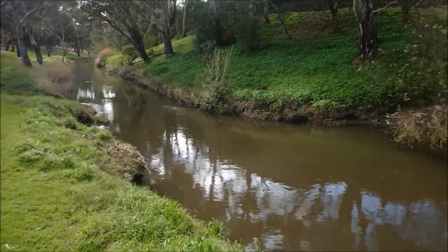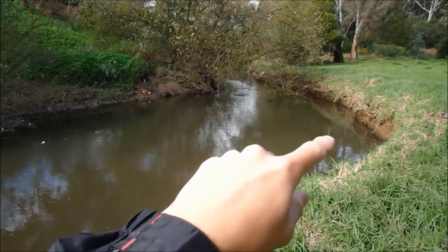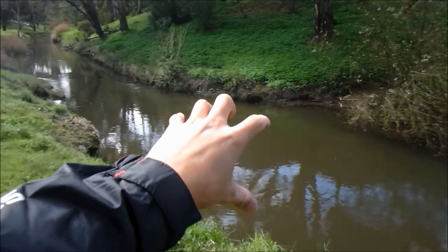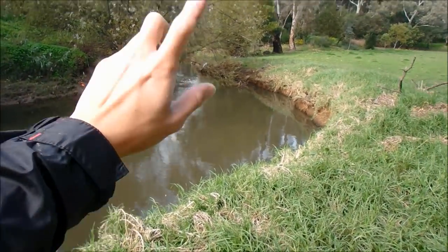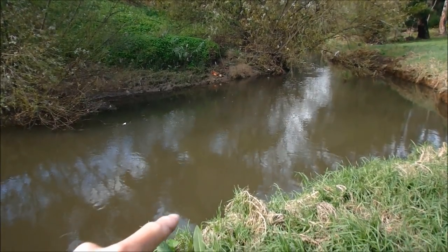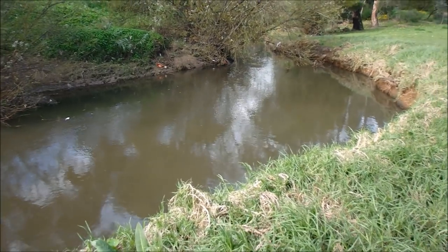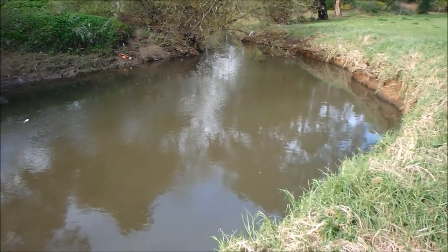All right, so I ride along the Torrens quite a fair bit. And every time I come past this one pool here, in this narrow section, runs down into this deep pool. And over there, it's really narrow as well. Every time I ride past here, I know there's fish in it, but I've tried probably five or six times and haven't had any luck. And I've got a couple of mates who have fished it before and have caught 50 centimeter fish, but I don't know why I can't catch them.